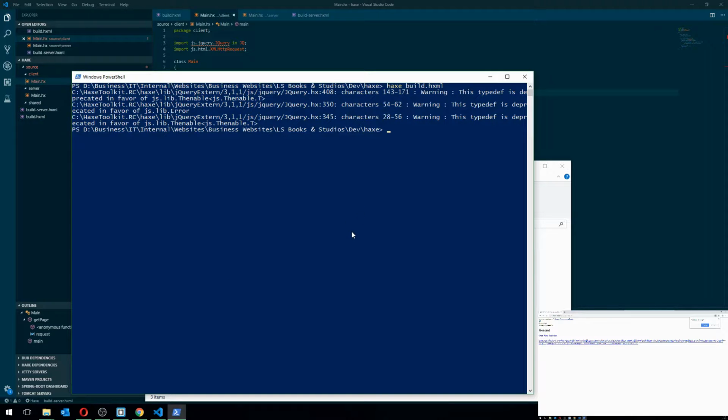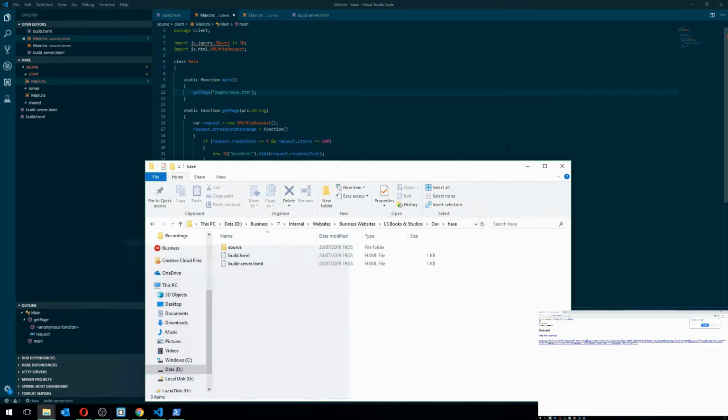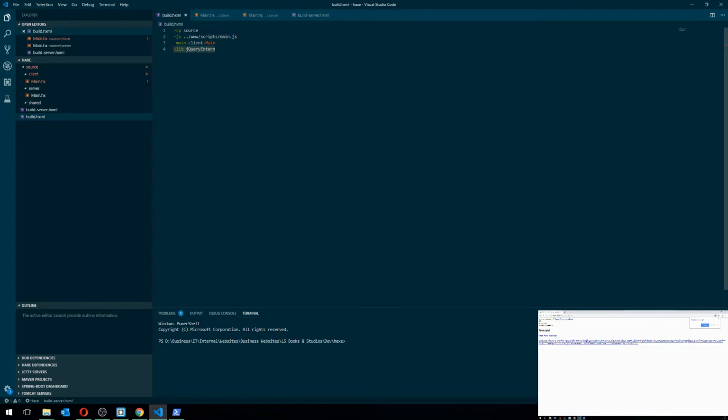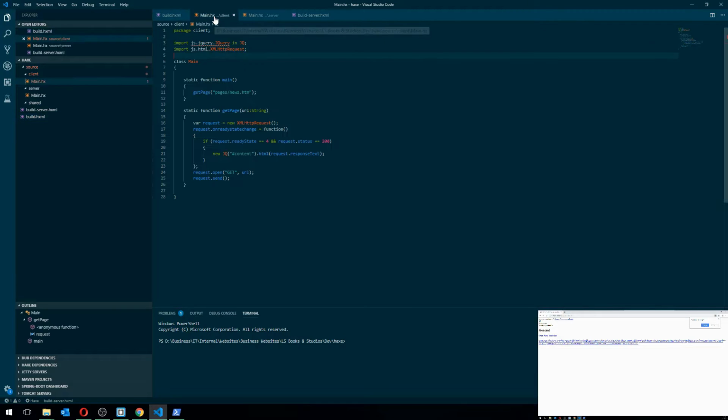Okay, so that has built. These are just warnings, they're not actual compiler errors, so that's fine. So as you can see in here, for example, it thinks there's an error because the type's not found, it's not part of the standard library, but we have included jQuery extern, so it compiled successfully.